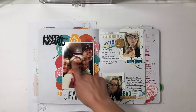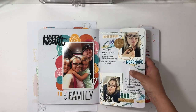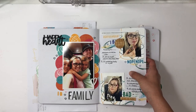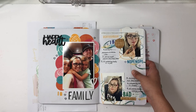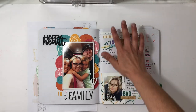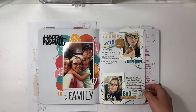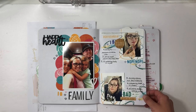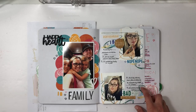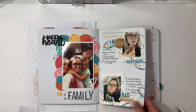And then I just added in two acrylic pieces. This one, I cut the prompt really small, and then I decided to just work with it, and then realized afterwards I could have just put some white paper over this and I wouldn't have had to deal with this, but that's okay. Things you learn. So this was a newer kit from Feature Craft as well, and I had the digital, so I used the digital to talk about bad habits.